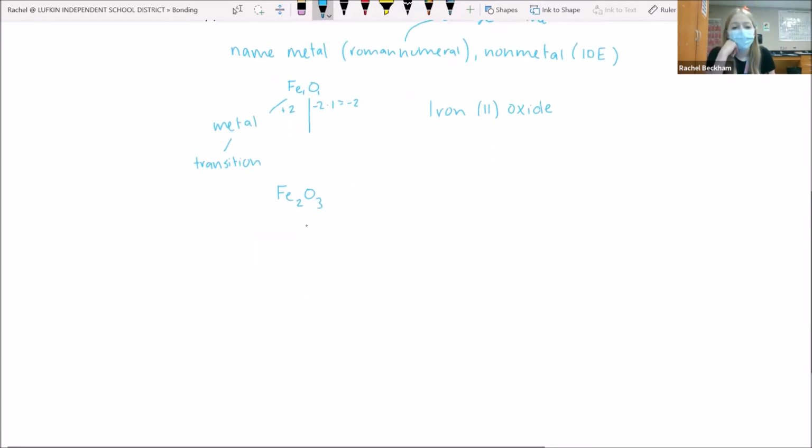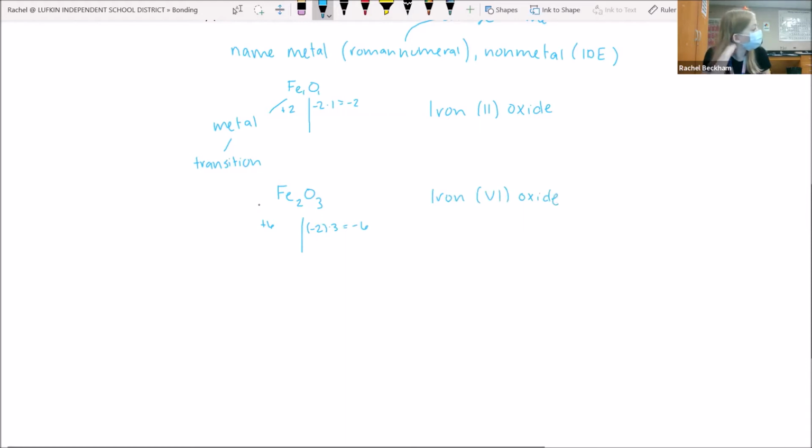All right, so now we're like, okay, this is the same thing, but now there's different amounts of each here. So is the charge going to be the same? Well, there's 3 oxygens, and each of them has a -2 charge, and so this side is -6. That means that this side is +6, okay? So if you wrote iron 6 oxide, what would be wrong with that?